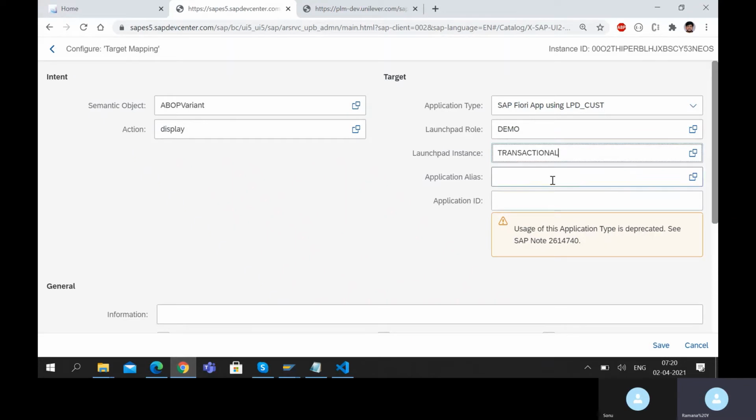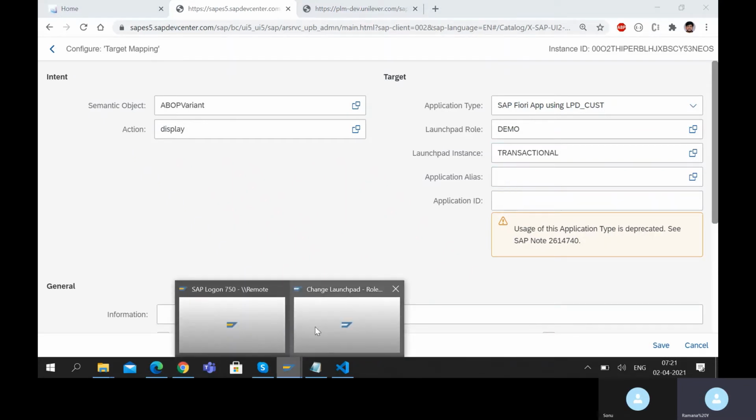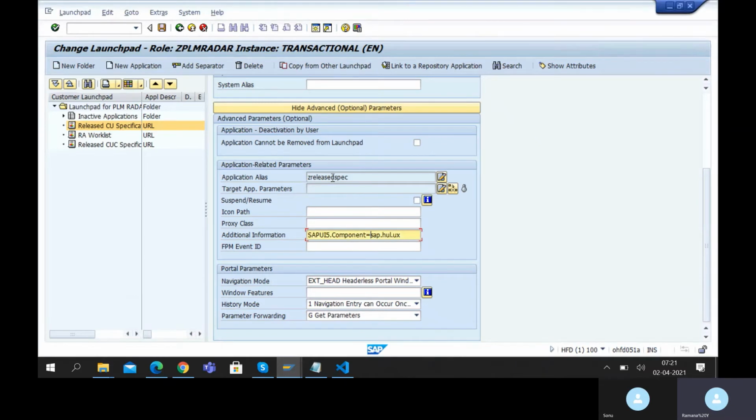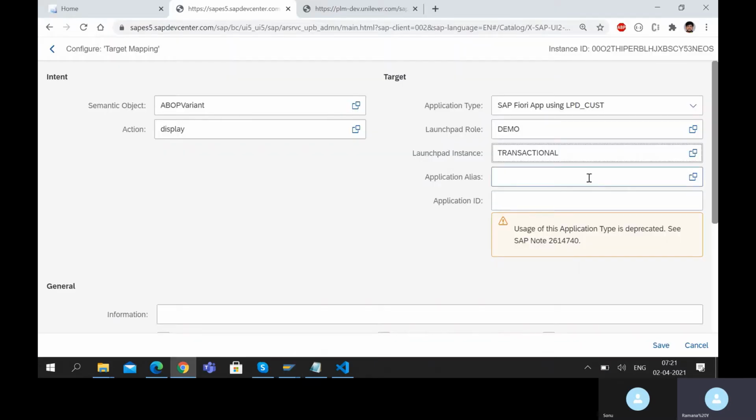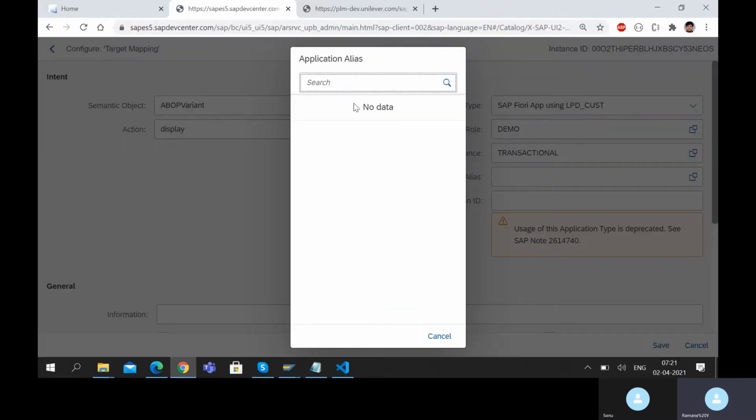You just have to provide it here. And the application alias for each application whichever we configured, I said to maintain the same custom UI Z name, whatever you have given, the same name you have to specify, and you just select it from this drop down list. Clear? So you're able to identify from where we are getting those values.